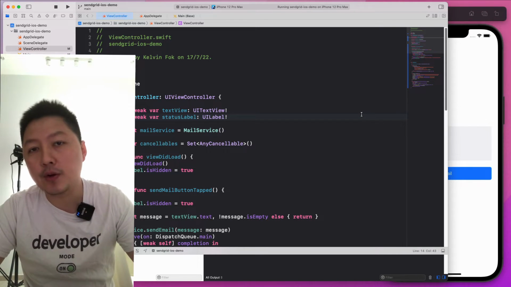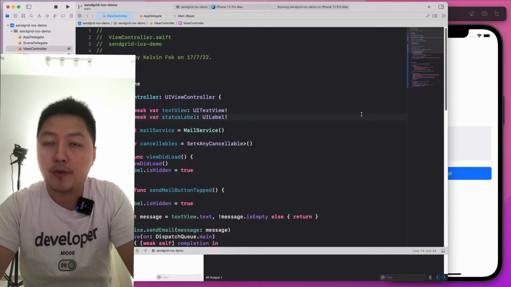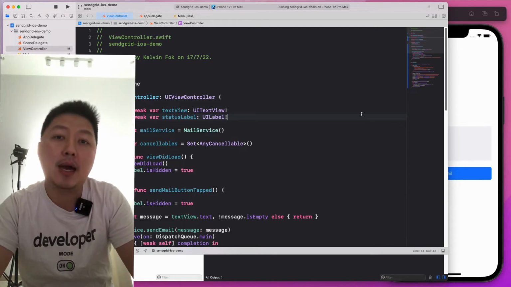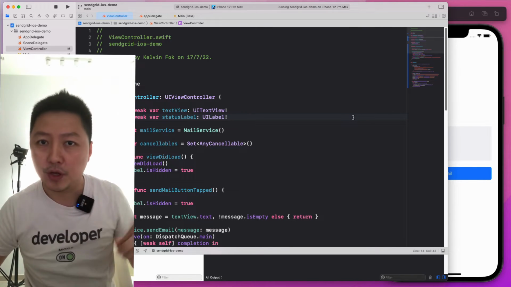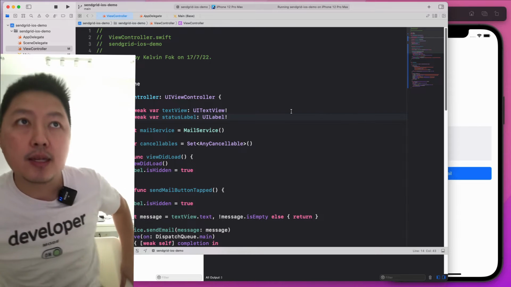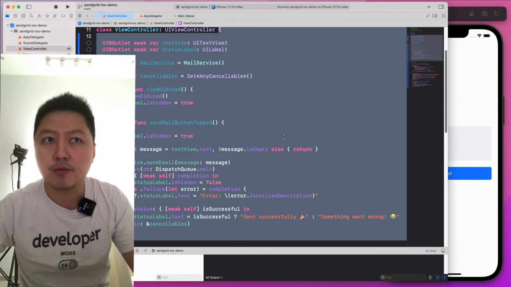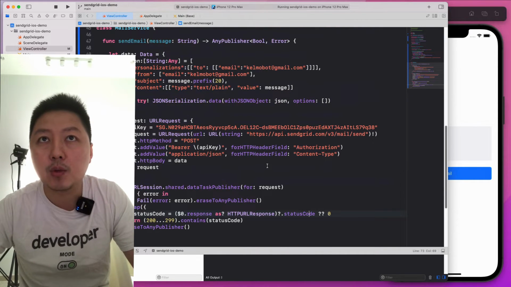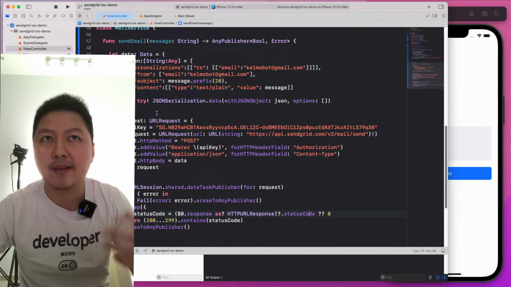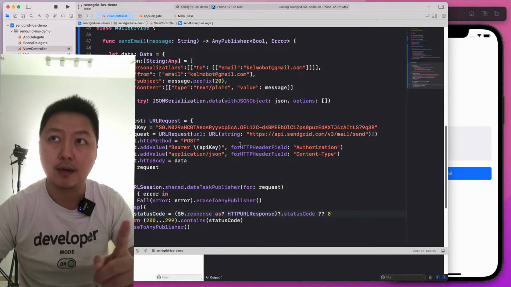In today's video, I want to share with you how you can send email in your app using an email API. I'm going to quickly show you the demo so that you can see if this video is worth your time. On my left, I have the finished project. It's really short, less than 100 lines long, and I've integrated with the SendGrid API, and I've got my API keys and all that set up. I'm going to walk you through that later.